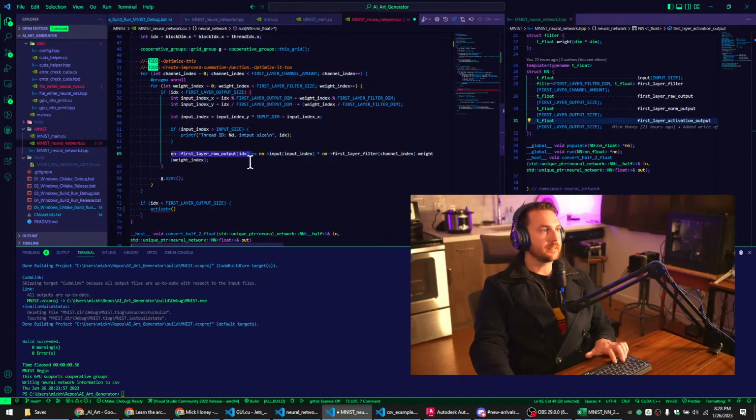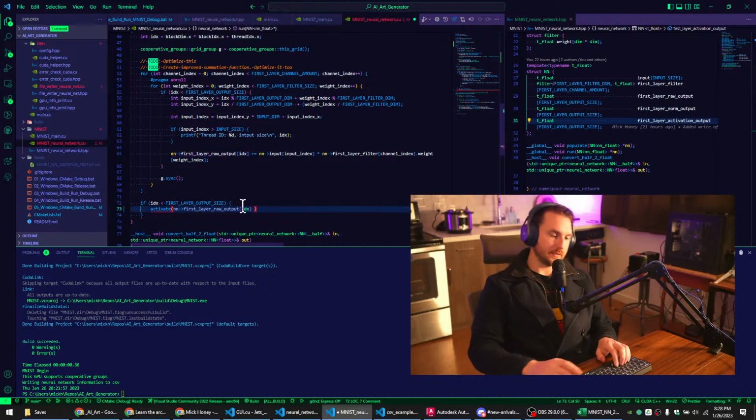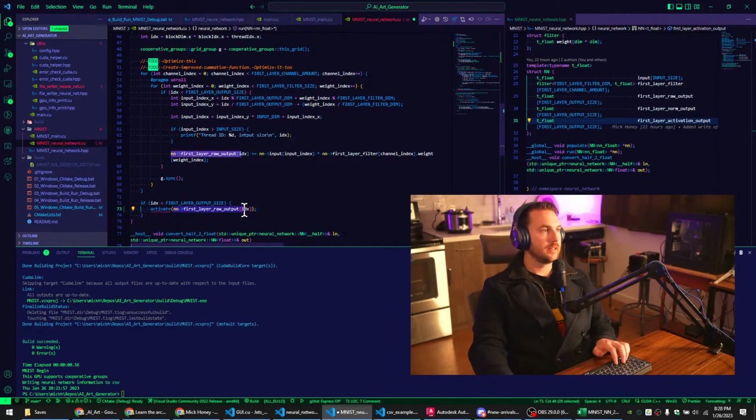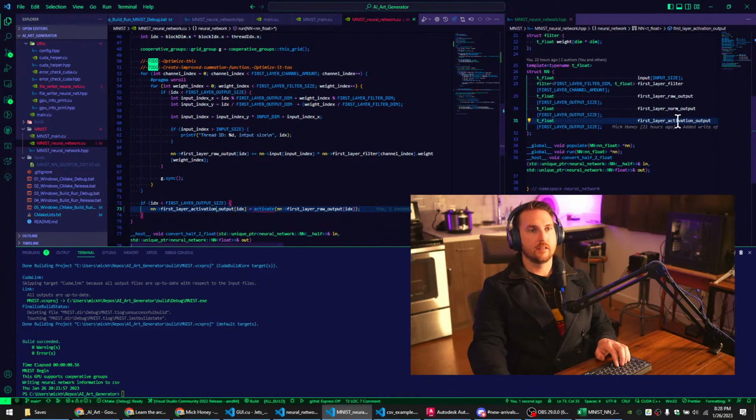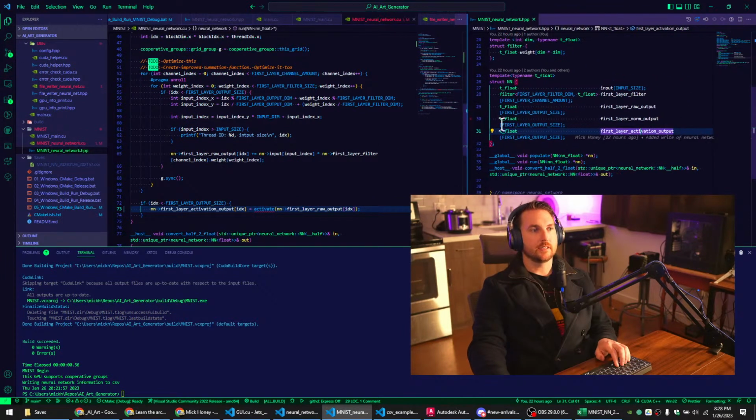So we're activating our raw output. Let's put that in there. And this data is named first layer activation output.